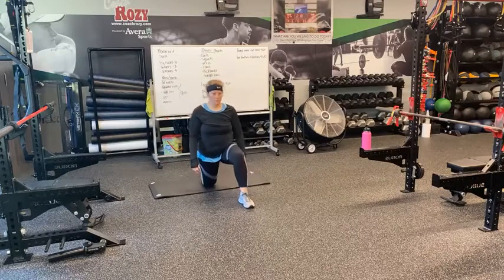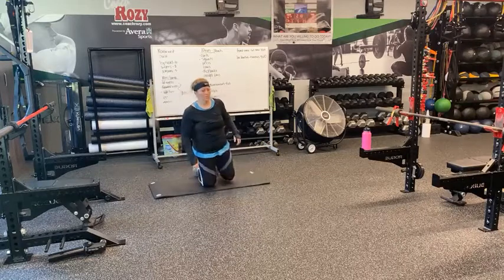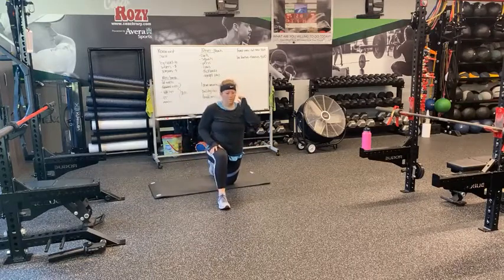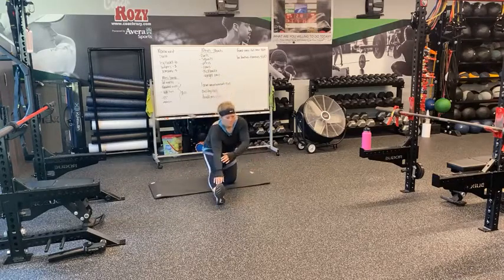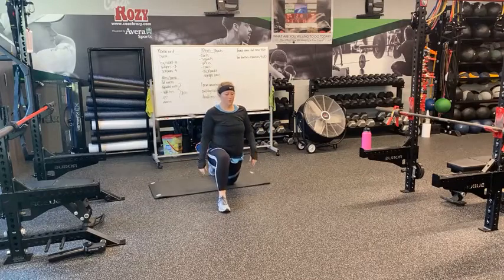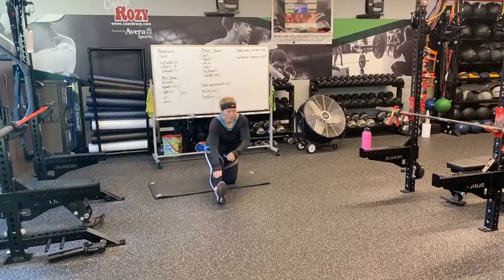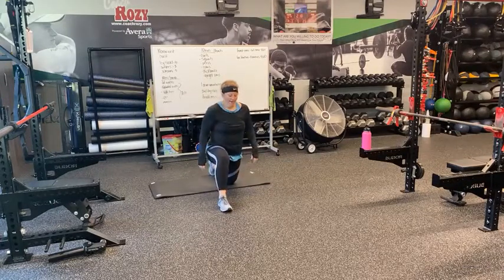Want to make sure I'm pushing my hip through. Drop it back and through. Great job. Good, good work. Back to that left side, left hip flexor, right side hamstring. Pushing that butt back, grabbing through, pulling it through. Nicely done, good work.